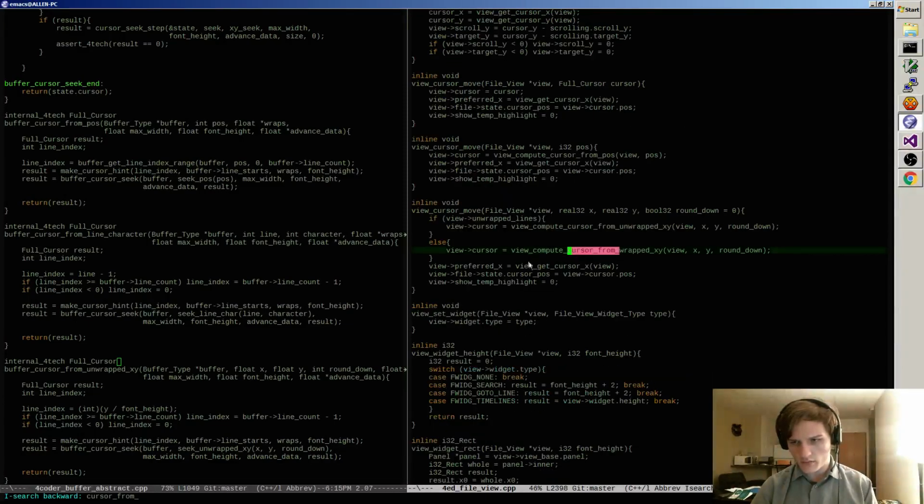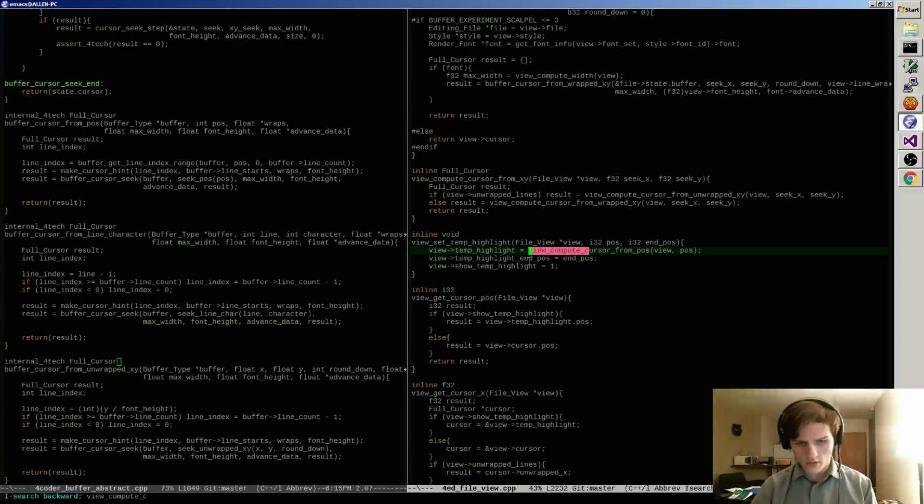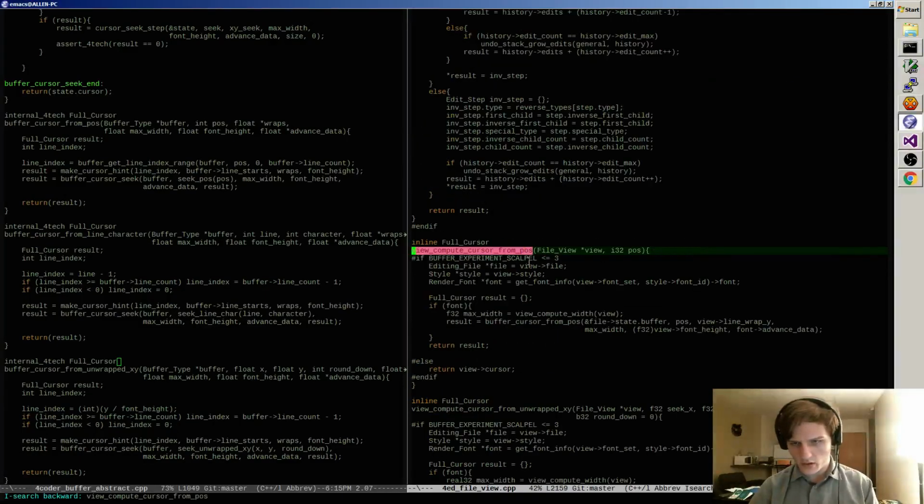Actually, it's not from XY. Cursor from position is the view cursor from position. What work does this do? It takes in the position, the file, looks at the style, gets the flow, and then it calls cursor from position, basically using all of the parameters that it pulled out of the view.